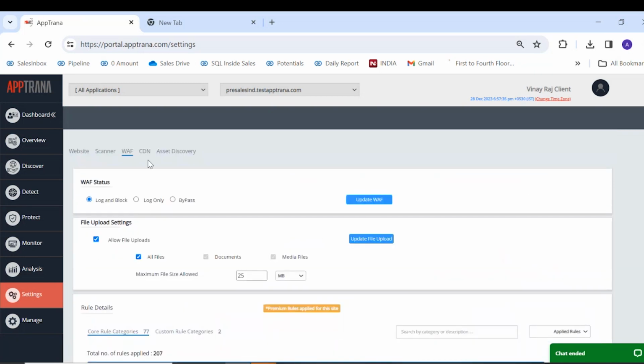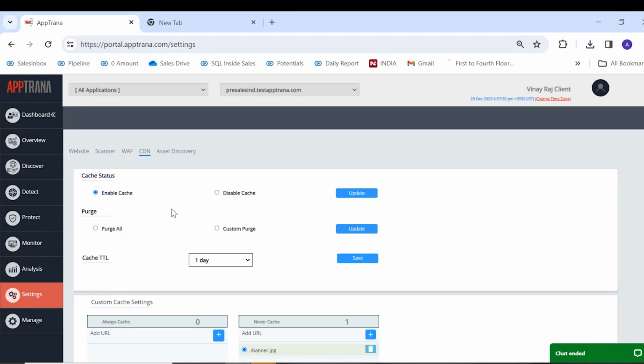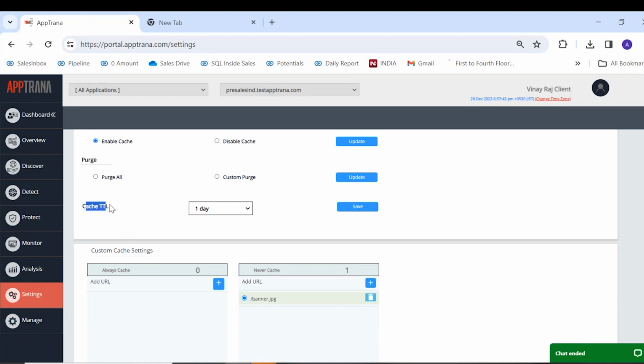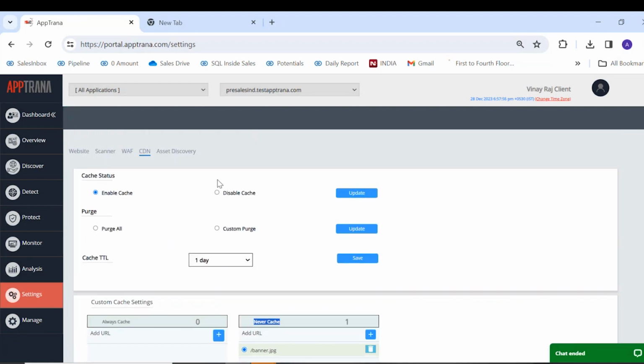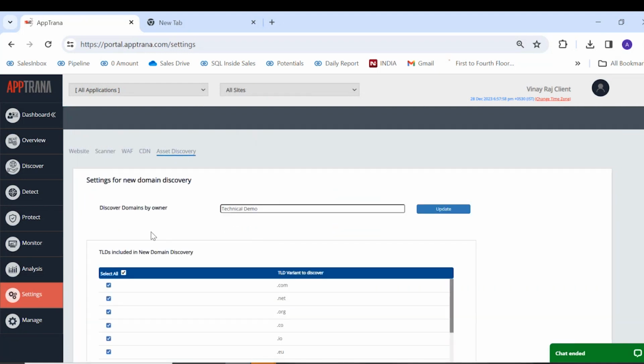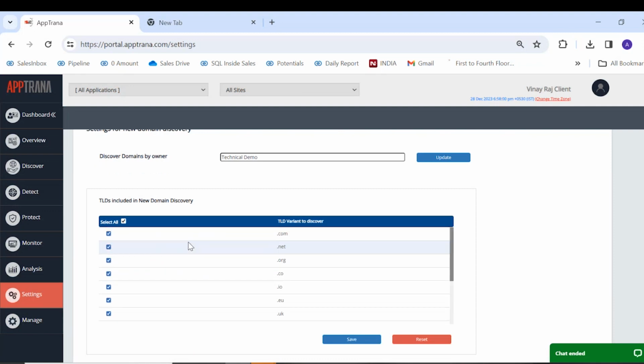And finally, we have the CDN, wherein we give you granular controls on selecting the TTL value, on updating new content based on your application, and creating custom purges. You can also specify areas of the application that should always be cached and specific areas that should never be cached. And then on asset discovery, you can have the settings, create the domains to identify the assets.